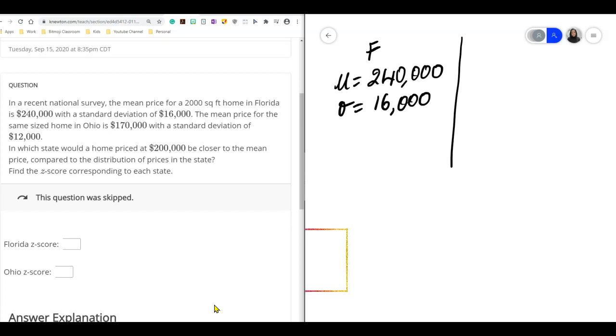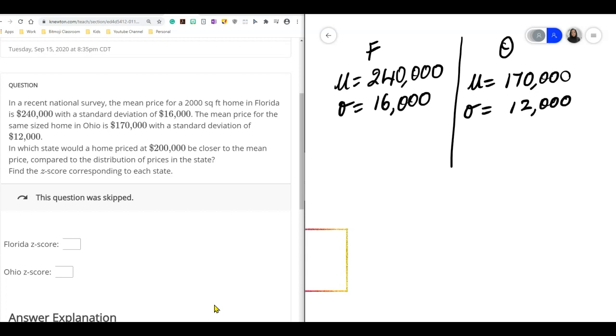And for Ohio, for the same home in Ohio, the mean price is 170,123 and the standard deviation is 1212, so it's $12,000. In which state would a priced home of $200,000 be closer to the mean?